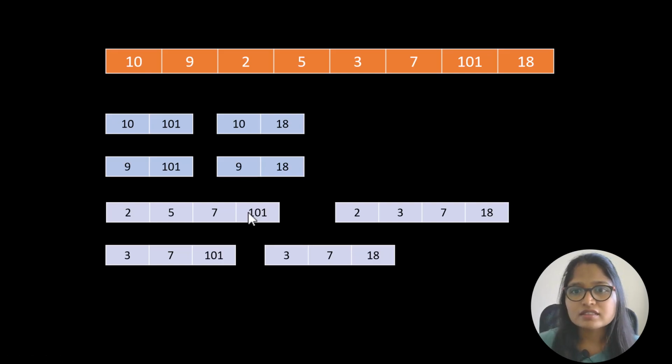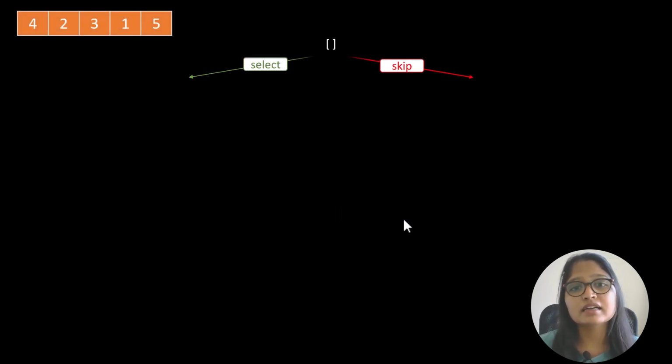Once we have seen this, let's just go one step deeper and see what is it that we are doing while selecting these elements that are going into the subsequence. So let's take a smaller example and we'll start with a blank subsequence. So this is a blank subsequence that we are going to form, and while iterating at each step we are going to have two options, whether we can select that particular element in our resultant subsequence or we can skip it from our resultant subsequence. So that's what we are going to do.